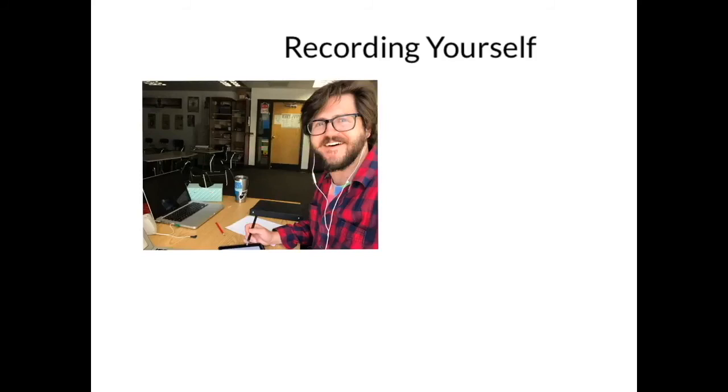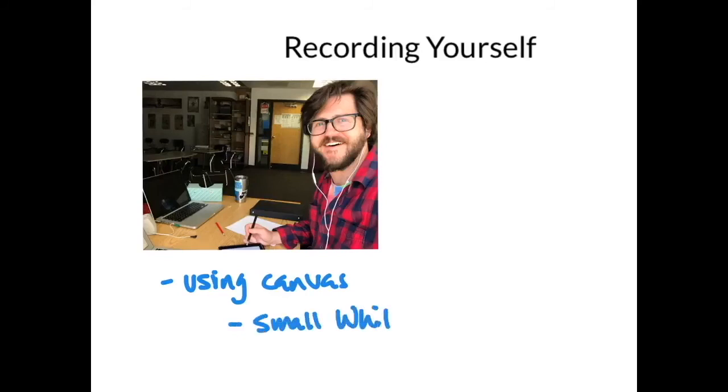But there is also another option, which is using Canvas, and this is kind of the preferred option. It's the cheaper option, obviously, as well. Using Canvas, you'll need to get a small whiteboard. I've looked on Amazon, and a small whiteboard is around $8. You'll want to get some whiteboard markers as well. Those are a little expensive too, but you can get those at any Target, Walmart, whatever. You can also get a small whiteboard at those same places.